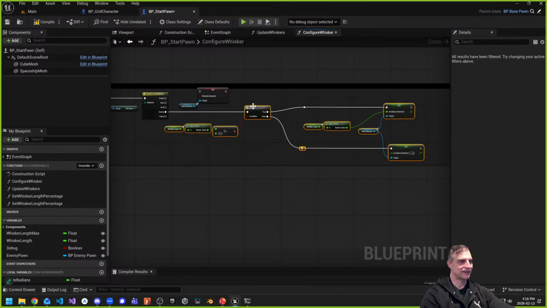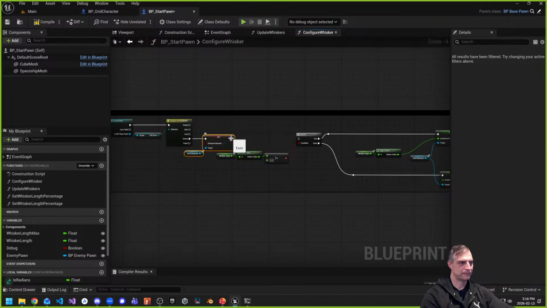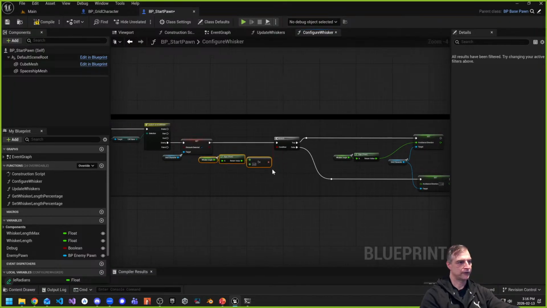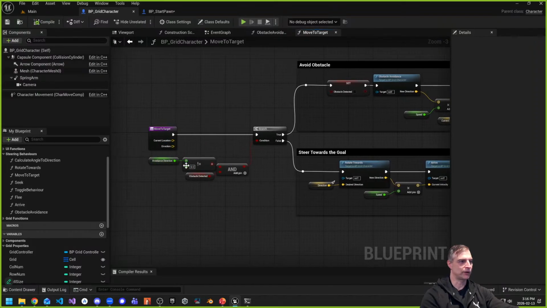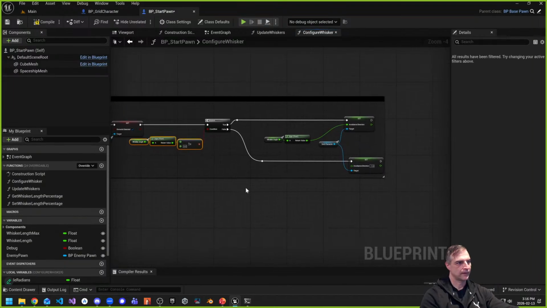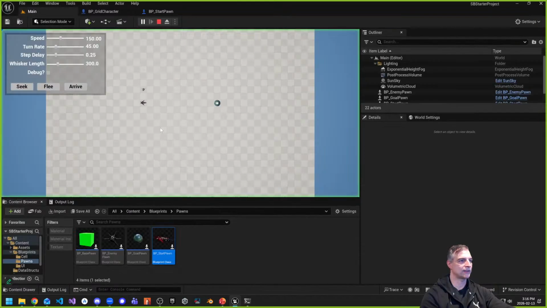For the most part, like I said, it was the same, but there were some minor differences, and this is one of the major differences. Well, it's a minor difference, but still, it's something that we need to do before we move forward. So, just like it says here, when we detect an enemy, the obstacle has been detected. When the obstacle has been detected and the avoidance direction is not 0, then do the avoidance, right? So that's what this is. Compile and save. So minor changes. Now let's try it out.